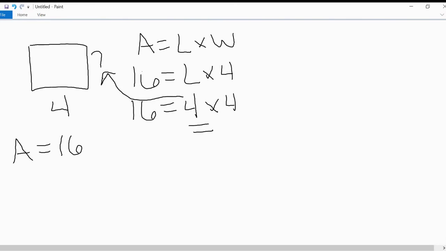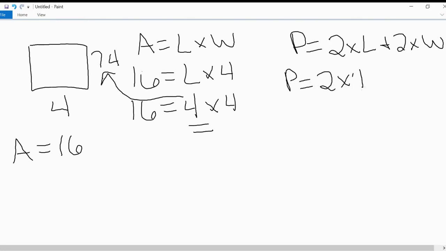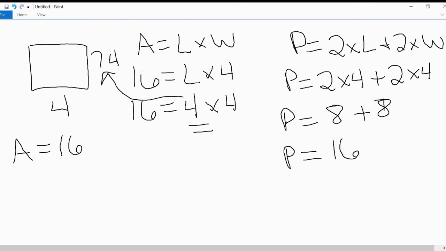Now that we have both our width and our length, we can get our perimeter. So our perimeter formula, again, is perimeter equals 2 times length plus 2 times width, which here equals 2 times 4 plus 2 times 4. So perimeter equals 8 plus 8, or perimeter equals 16 feet. So now we have the perimeter of the back wall of our cage as well. We should be ready to start building this thing so we can keep our skunk in our classroom.